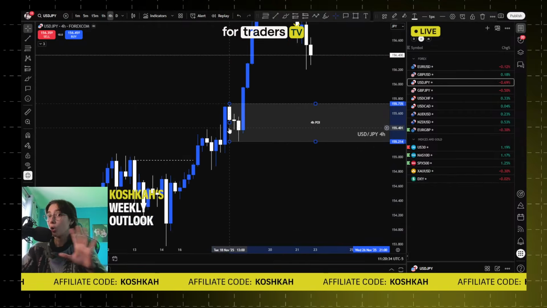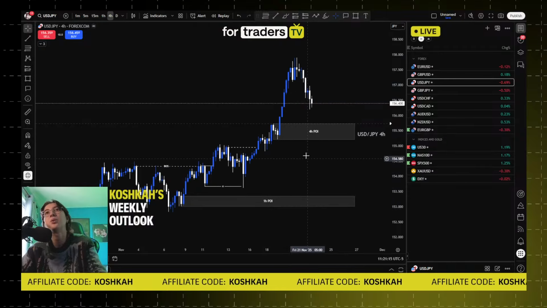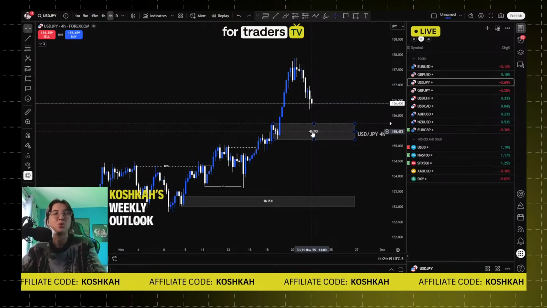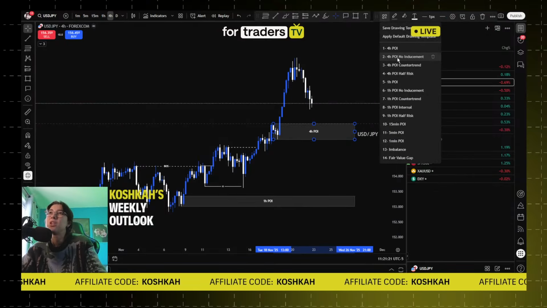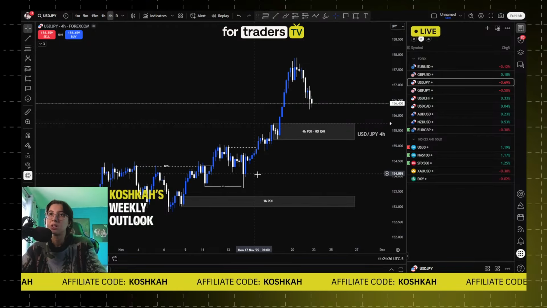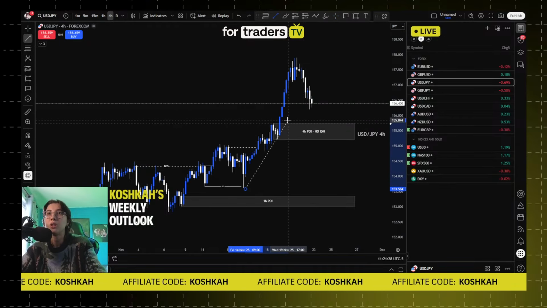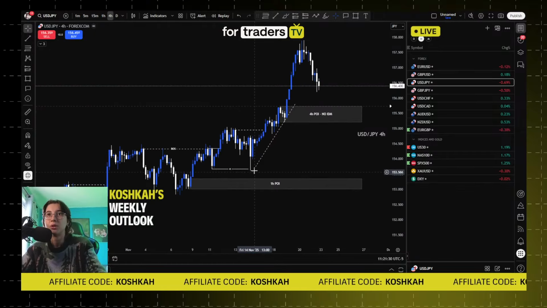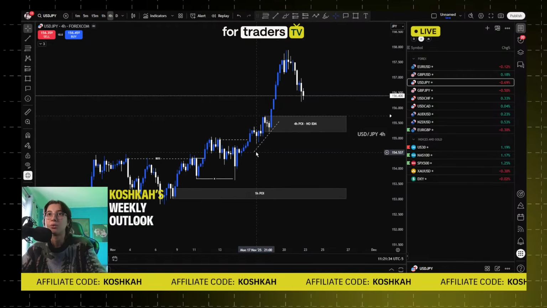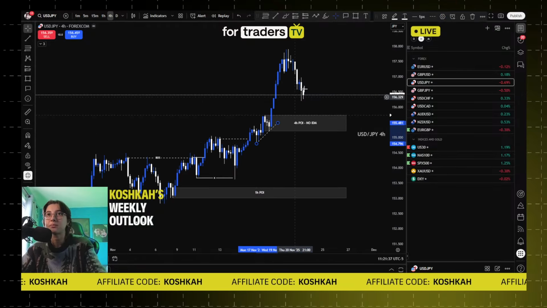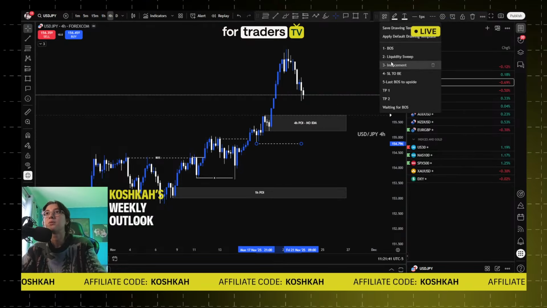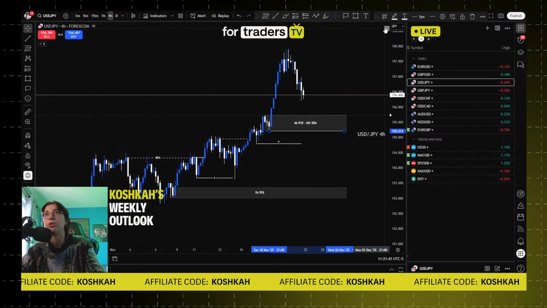it's not really strong, for one little reason: we don't really have any inducement. We have this little pullback here, but it's pretty weak inducement. So you can consider this as a POI without inducement and just use lower risk, because of course, like I was explaining, all the inducement was situated below here. So this is right here. You have a little type of trend line. So there is some inducement right here. You can as well consider your inducement like that, with some resting liquidity under the lows.